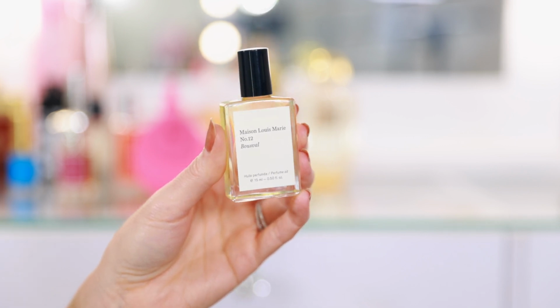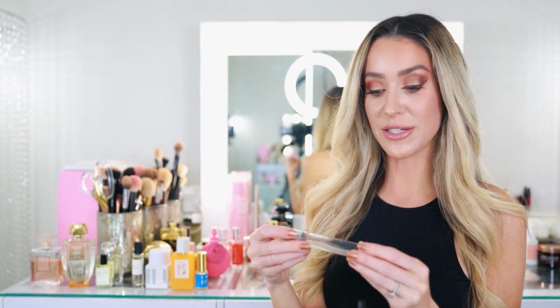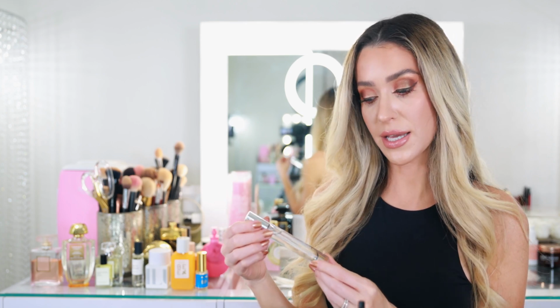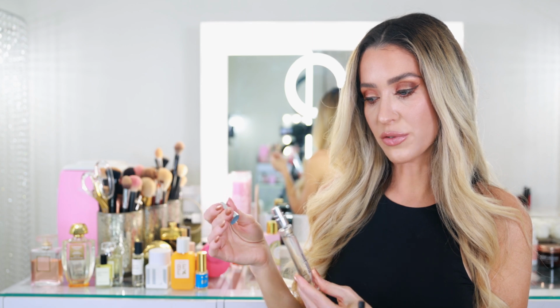I'll probably have to explain what this perfume oil is. This is another fragrance that was sent to me complimentary with no real explanation, and when it arrived in the mail I was excited, and I opened it up only to find that it was more of a masculine scent. It's from Dylan, I think is the brand, and it's by Rosie Jane. I believe this is available at Sephora.